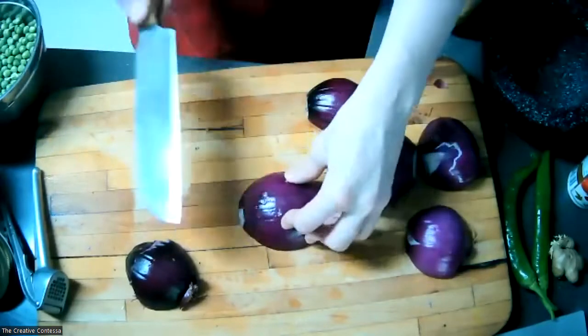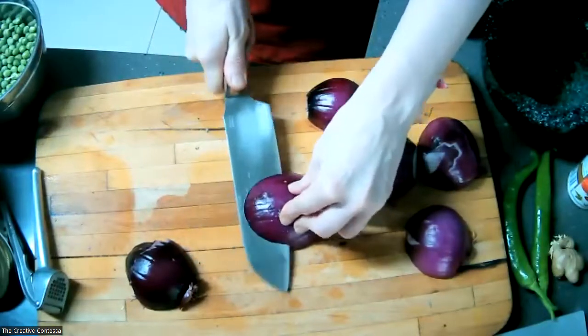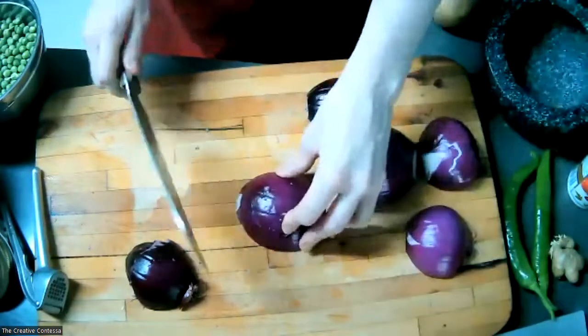Okay, so for our onions, we're going to cut them horizontally this way, and you want to make sure that you cut carefully so that you don't slice the tips of your fingers off.